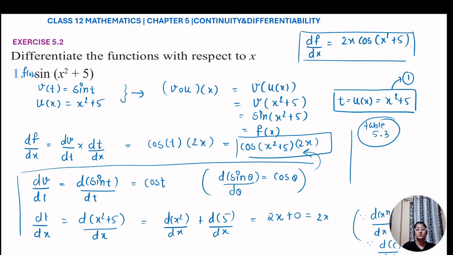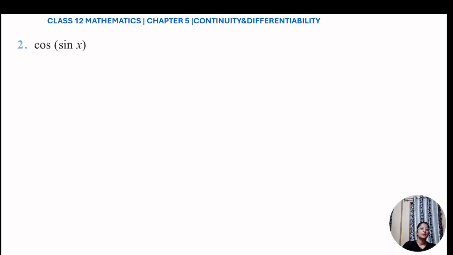Okay, so next move to the next question, that is question number 2. Here also we have to find the differentiation of the function. I will give it to you as homework, because this is the same as the previous one. Here again you have to use the chain rule, but if you are a beginner and have a doubt about what your composition function should be, I am giving you a composition function. You just have to use your chain rule.